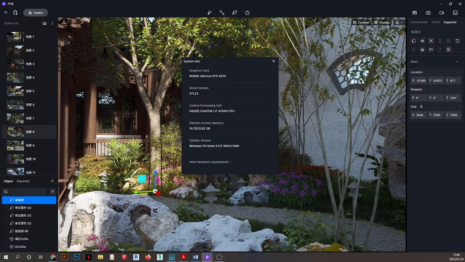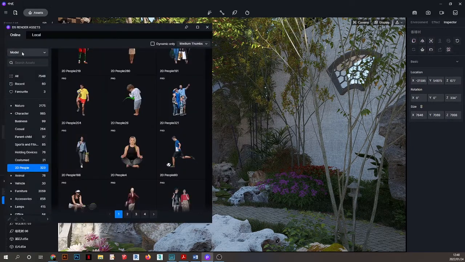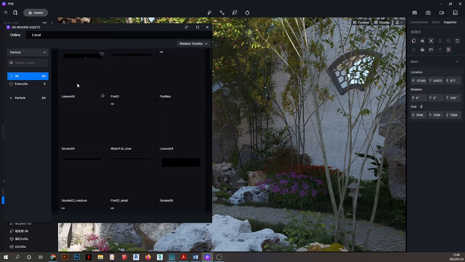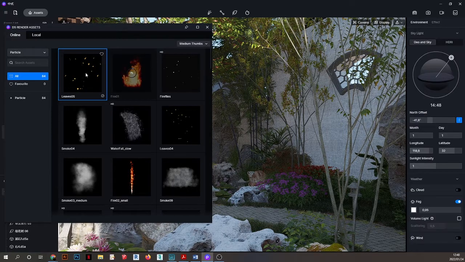And then also in terms of the particles, so if we go to assets and we go to particles, there you have particles. They've added a lot, some other kinds of particles in terms of the different types. They've added more to it as well.